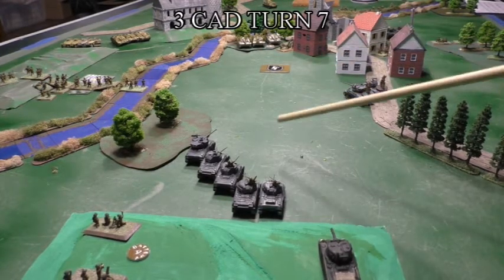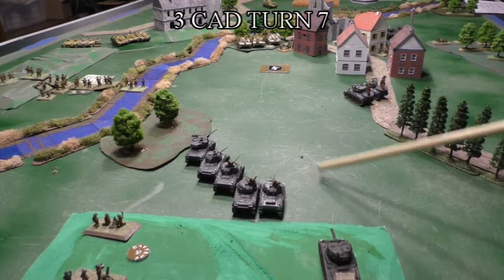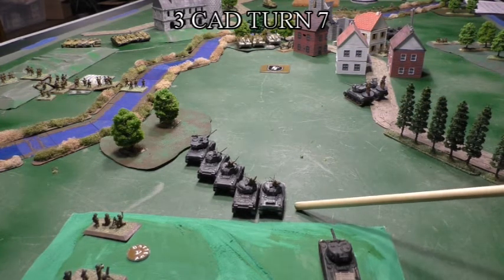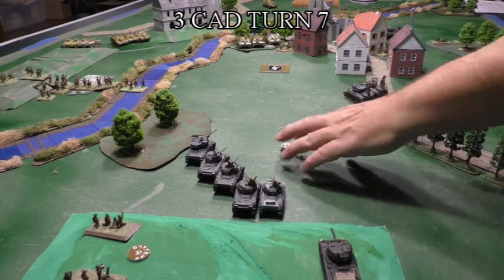The platoon of Sherman moved near the forest, so the platoon of Sturmtigers with howitzer cannot shoot at it, and the formation commander did follow suit. So we're going to start with the artillery. My mortar team is still pinned down, so cannot do anything, but my Sexton can try to range in and do a bombardment. So for that, we need to roll at least a 4. You got a 5 on the first attempt.